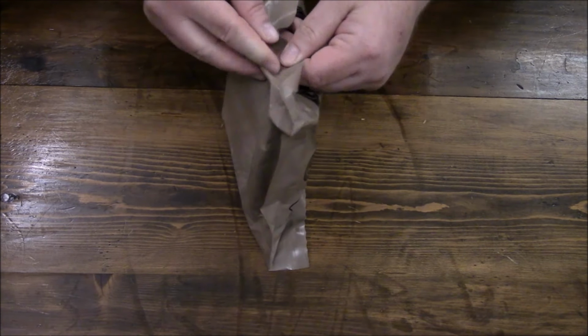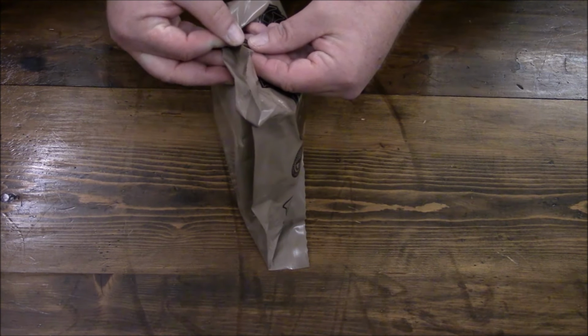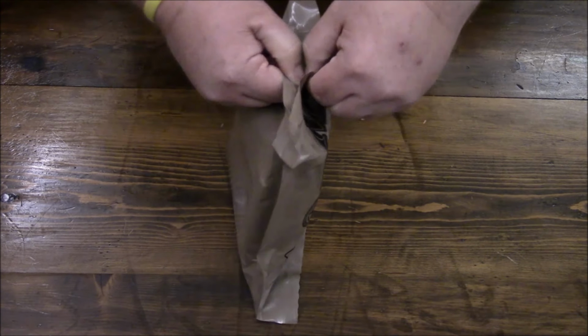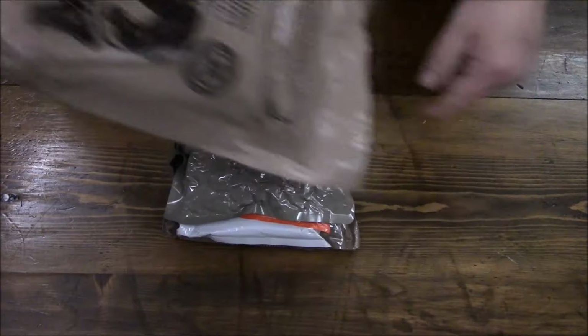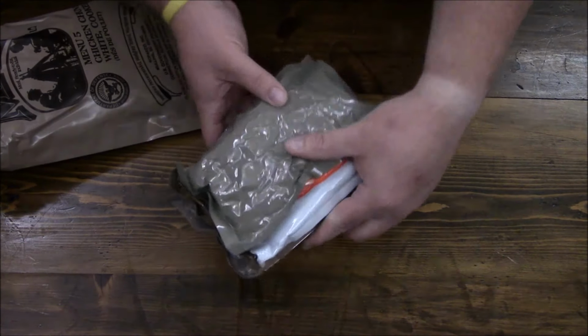All right, Wandering Marine Veteran, this is for you. See, I can't even separate the stupid bag. It's crazy. Pinch, pull, pinch, pull, pinch, pull. There we go. Well, at least I was able to do it. See, this is odd. It's not in another double bag.